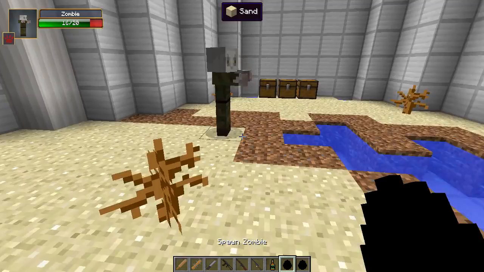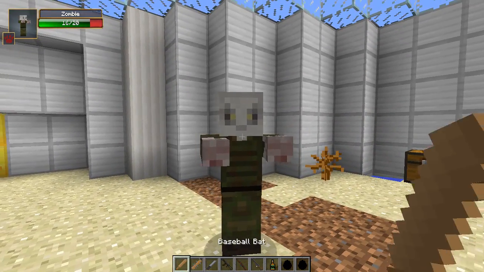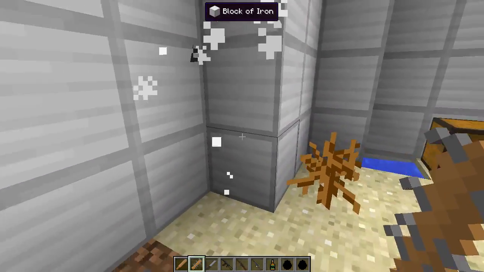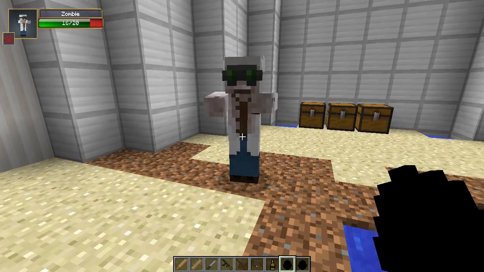So in comes another zombie. This is like an army guy. Check this guy. Look how pale his skin is. Looks so scary. But the nailed baseball bat does 8 damage. Jesus, that's pretty good. Kills a zombie in 2 hits, apparently. And then what else we got? We've got the Doctor one again.